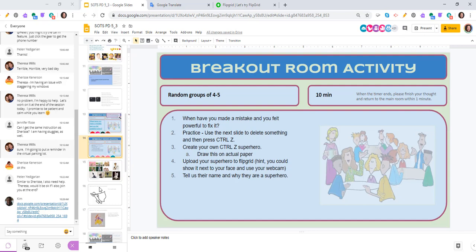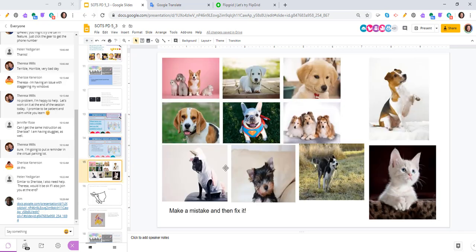Then you're going to practice. On the slide below, slide 15, there's lots of cute little doggies, and you're going to make a mistake, and then you're going to fix it. So you might type on top of a doggy's face, you might delete a doggy, you might move the kitty cat on top of someone's favorite dog, and then you're going to use that Control Z to fix the mistake.